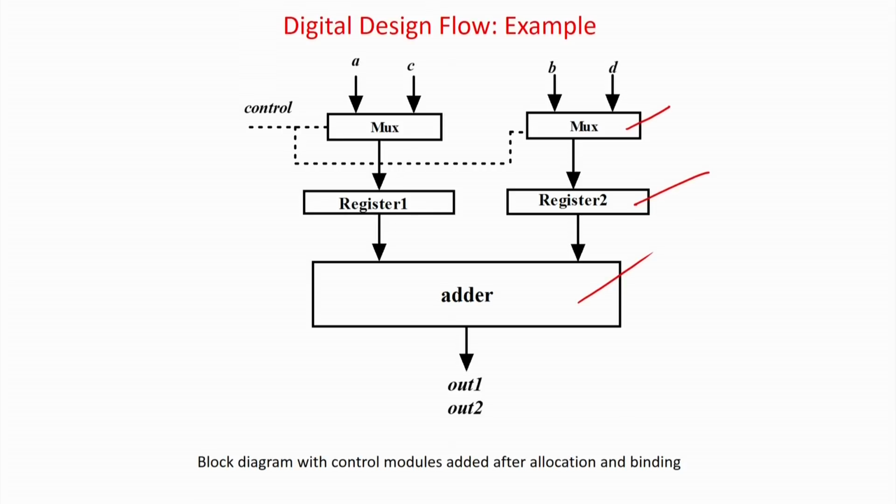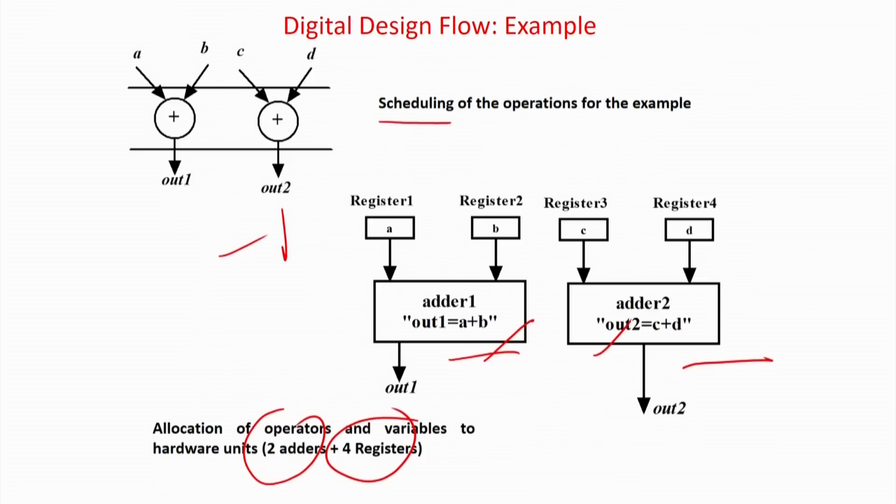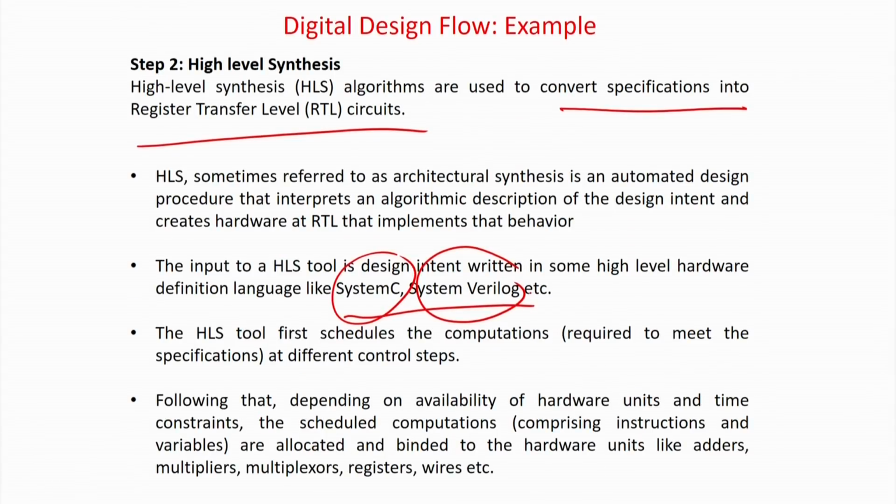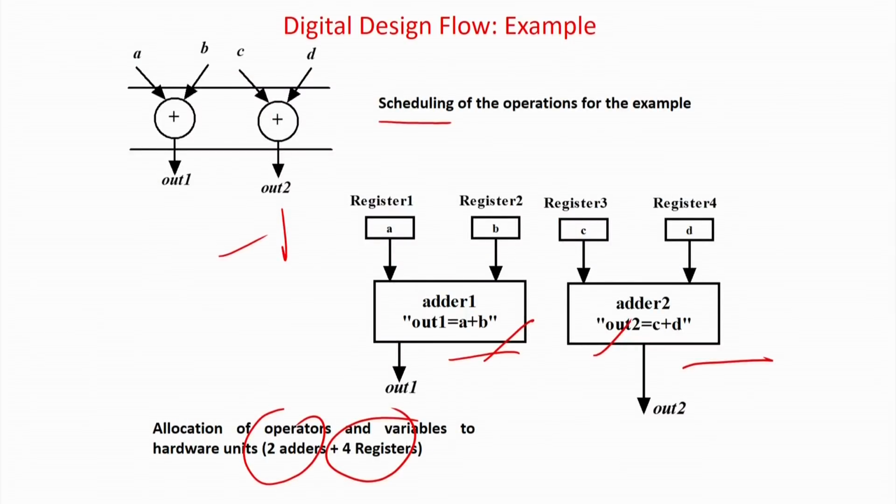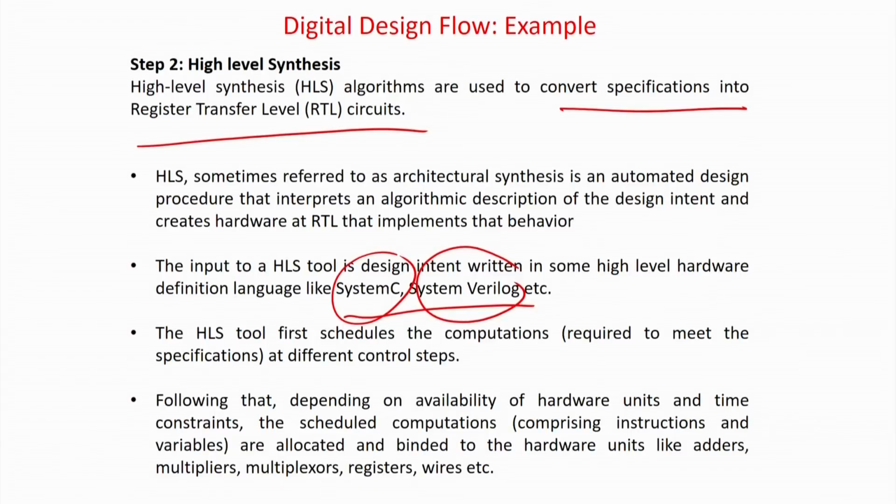But after the RTL circuit is generated, it is fully optimized. So what will we study about optimization here? We will first see how you can write good quality high level SystemC, SystemVerilog or other high level languages to give a good quality of inputs. In this case it is very simple, A plus B, C plus D. There is not much you can do over here, but we will see examples today where you can slightly tune a given input so that you get a good quality circuit output. Given the specification, the input to the high level synthesis, that is some block level diagrams, we will see how you can write it in a more optimized manner so that the circuit output you get is much better. That optimization we are going to look at.